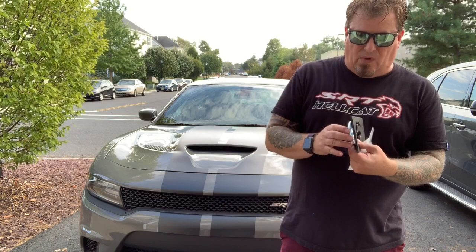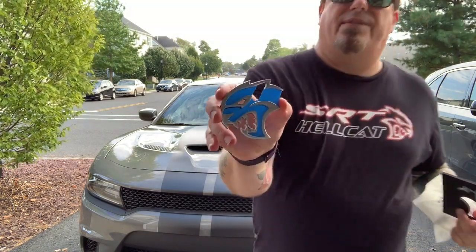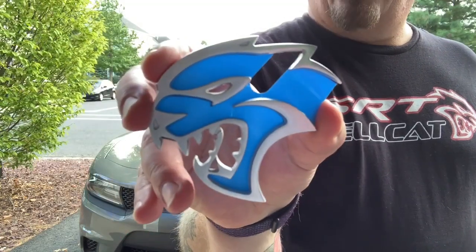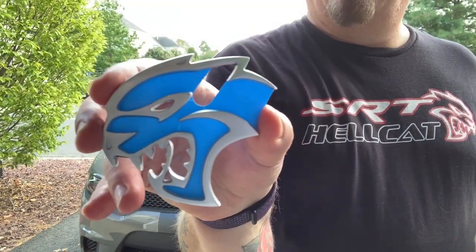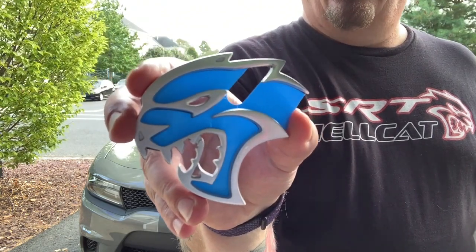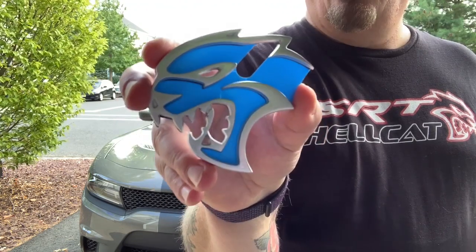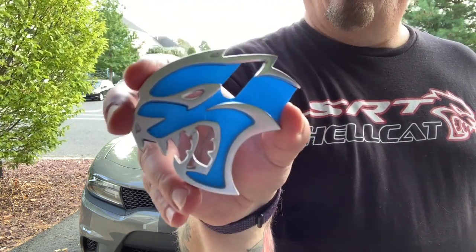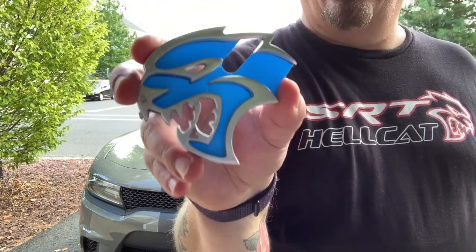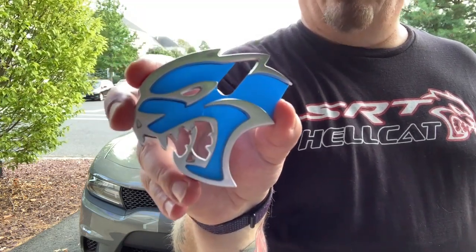So what is this? We're going to rebadge the Hellcat. Let's take a look at this. Rebadge the Hellcat, and we're not up-badging. This is not a Hellcat Redeye badge, and it may look familiar to you as a Hellcat widebody badge, or this also may look like the 2019 Hellcat Challenger badge. Well, it's very similar to it.